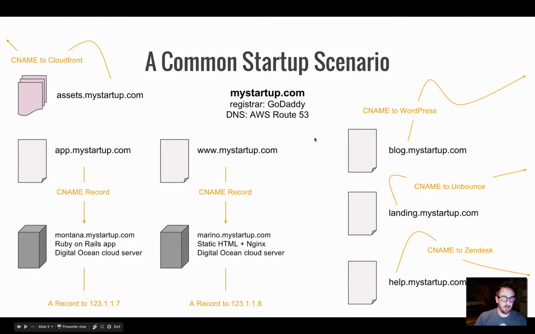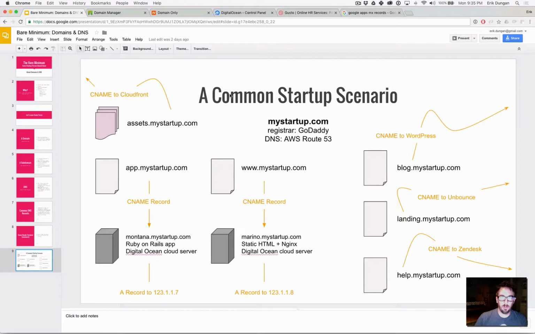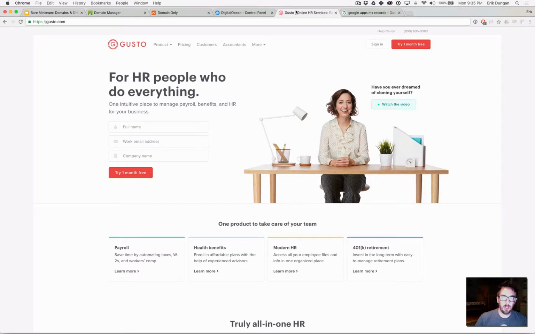Okay, that's the last slide. So let's look at this one more time, in a real startup that I was poking around. Gusto is an online, startup-focused payroll service, and I have no affiliation with Gusto. I have used it in the past at startups I worked for, and it's a nice service. It helps manage a lot of payroll and takes some of the headaches out of some of that HR administrative stuff.